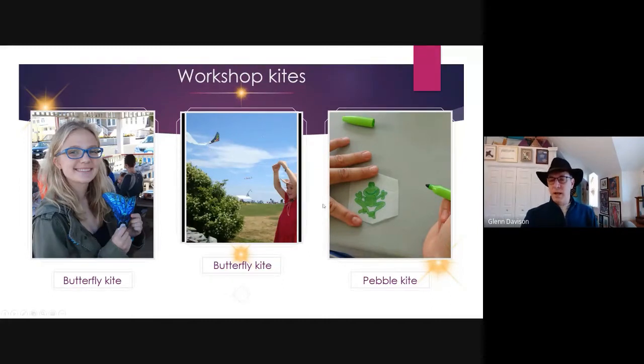Here's a pebble kite on the right-hand side. It's not a rock, it's a smaller thing than a rock, so we call it a pebble. And I usually supply templates so that they can put the piece of paper over the template, draw the outline, and get a beautifully finished design very quickly and easily in kind of a workshop situation.